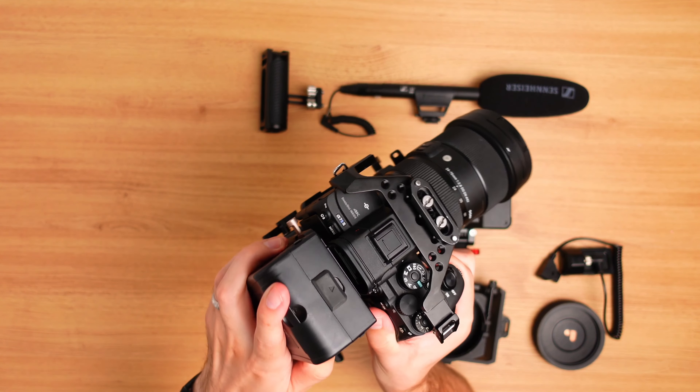The monitor I've been using for years is the Atomos Shinobi, and I've really enjoyed it. I found that a five-inch monitor is a good mix between portability and still having a significant improvement over the built-in monitor. To power it I either use Sony NP-F batteries or I use an adapter to plug it into the V-mount, which I do most of the time — I'm always surprised at how long the battery keeps the monitor on.